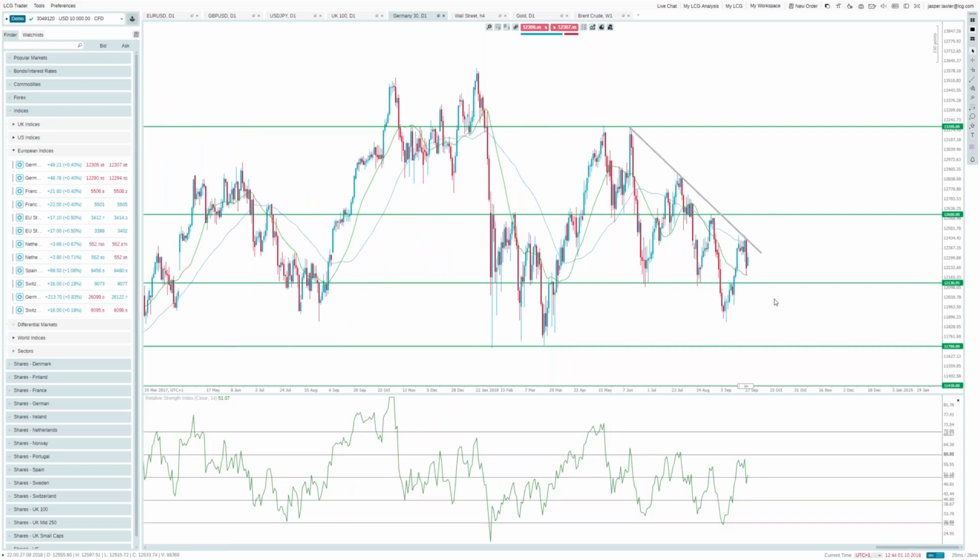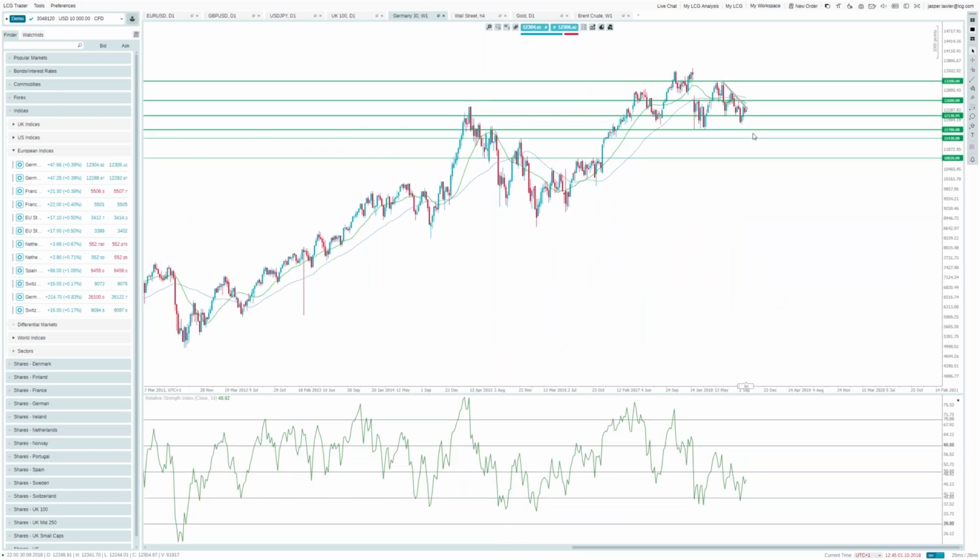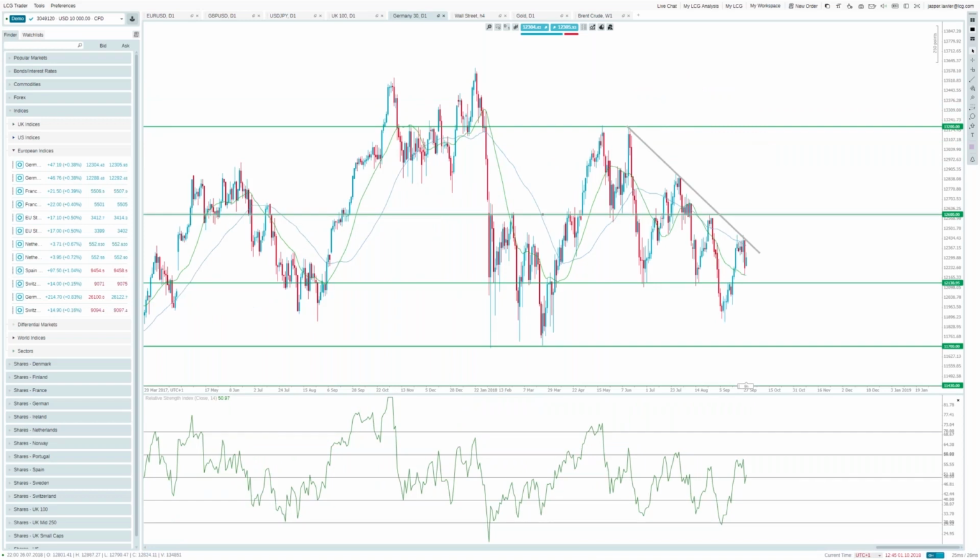The only cause of any kind of major market opportunity, I think, would be if we drop through this 11,700 level. But if US stocks are pushing higher heading into earnings season, it's hard to see that breaking. But if it does, that should be opening us up for a decent drop. But I think probably what we see is a move back up towards the top of the range around 13,200. But in order to confirm that, since this downtrending trend line's been working okay, maybe we look for a close above that downsloping trend line. It's a little sign that this period of weakness is over.